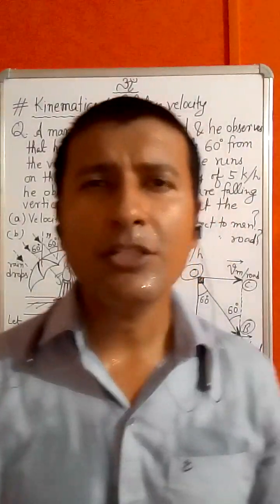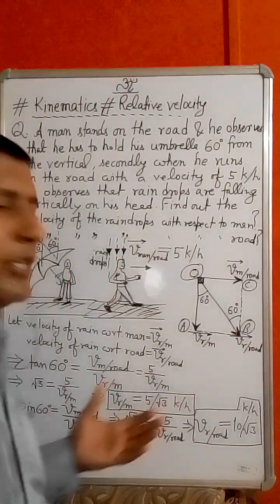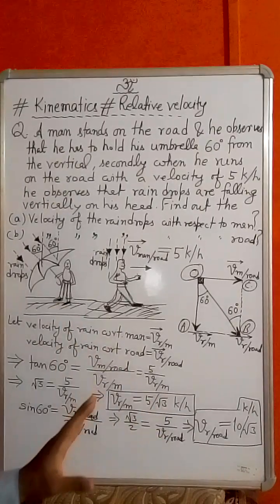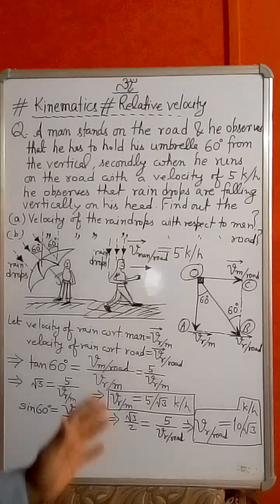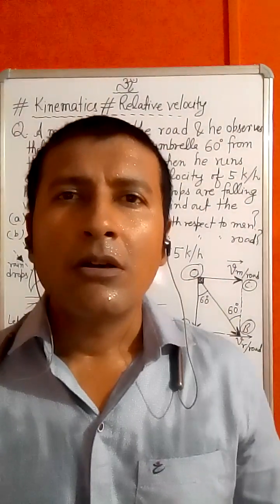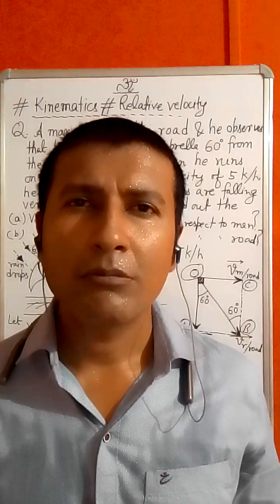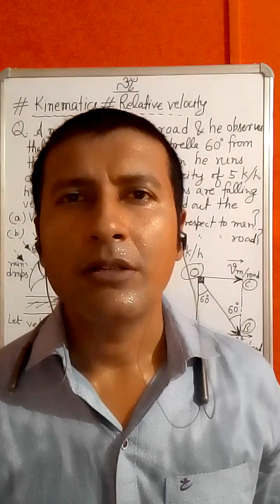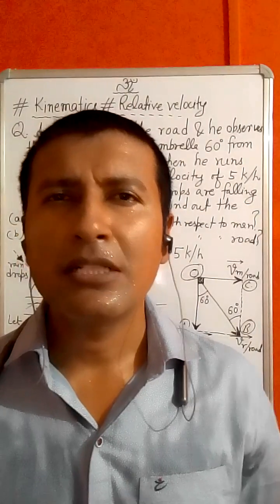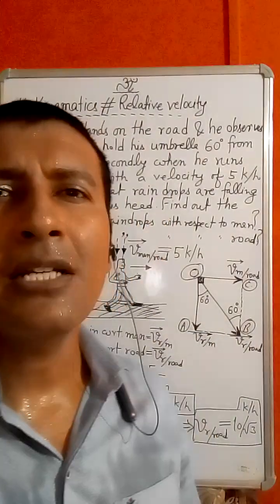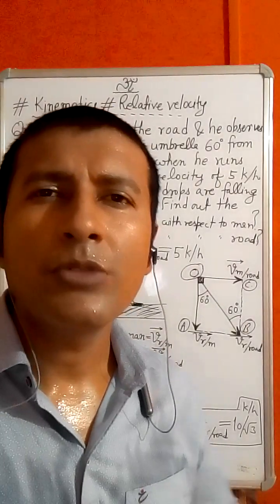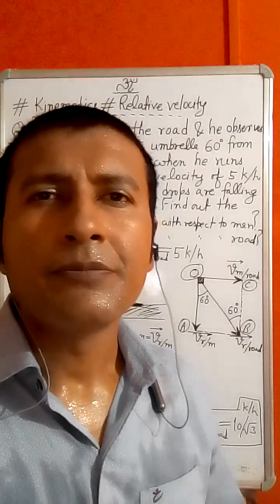Now I hope you have understood this problem. This is a very important problem, and the main part is that it is a conceptual problem. If you are able to understand and solve such problems, your concepts of relative velocity and kinematics must be crystal clear, right? Still, if you have some doubt in understanding and applying the concept, you can write a comment. I will be happy to resolve all your queries.